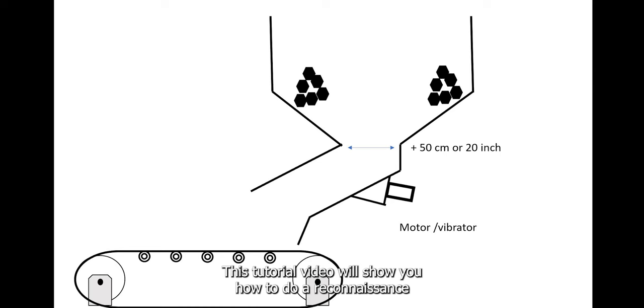This tutorial video will show you how to do a reconnaissance flight in a feeder and what to be careful of. In this kind of asset, the purpose is to inspect the liner's conditions. But before doing any flights, it is important to assess the risk for the drone and the pilot. The objective is to be able to eliminate the risk for the pilot and mitigate the risk for the drone.